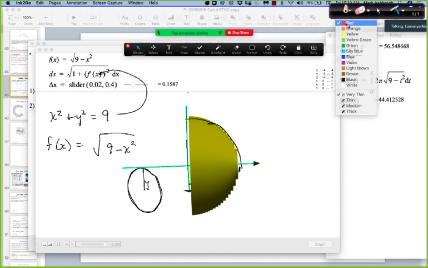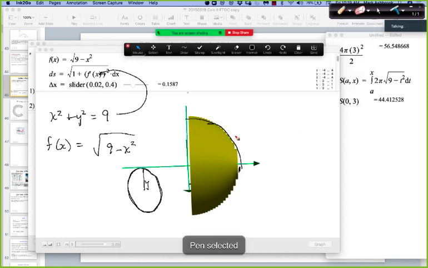Why would there be something wrong with that? Well, you can really see it right here. Look, even if my delta x is really small, it's not following the curve. It's kind of following the curve, but it's still staying parallel to the x-axis. Especially here, you can see it. When the curve gets steep, it's not doing a good job of reproducing the curve. So let me make it big again.